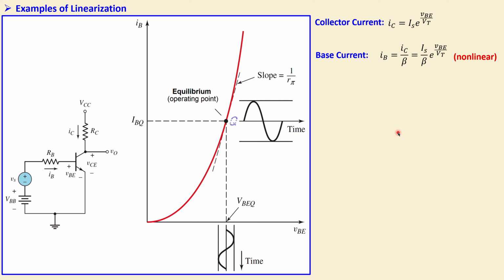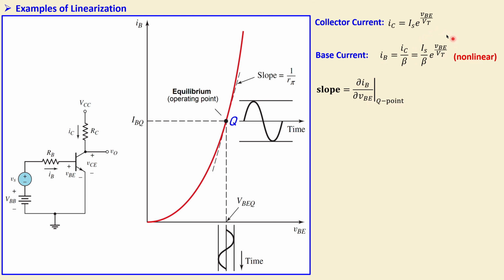And this Q we can choose, for example, as our operating point. It could also be here or there, somewhere else, but just for example, we choose this operating point Q here. In electric circuits, using transistor design, we most of the time call this Q the operating point, or the biasing point, as it's also called. Now this slope is calculated again by looking at that point and then evaluating that at that Q point. Okay, so we need to differentiate this base current with respect to that x value, which is our VBE.